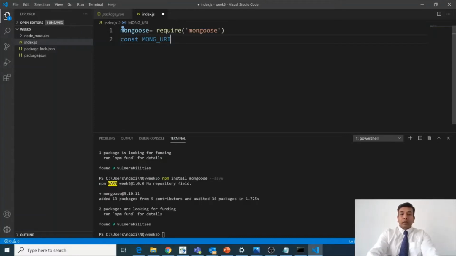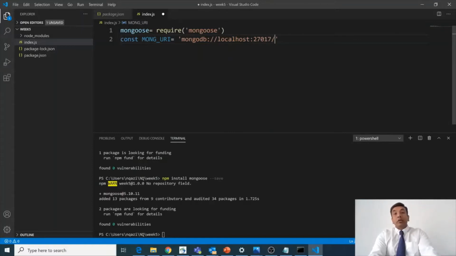Let's say I, and then single quote. Now mongodb, and then you say colon, then double slash. Oh, sorry, it should be small letters, mongodb, colon, double slash. Now you have to give localhost, colon, and the port number 27017, and the slash and the name of the database you want to connect.